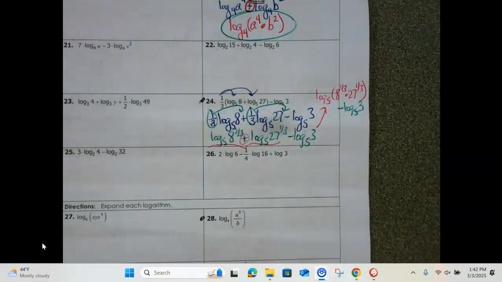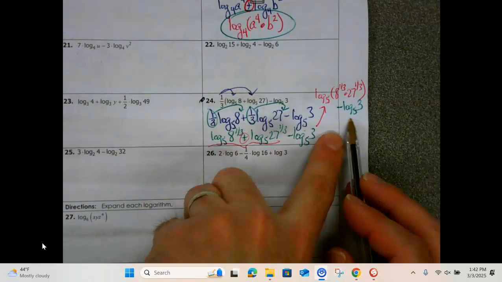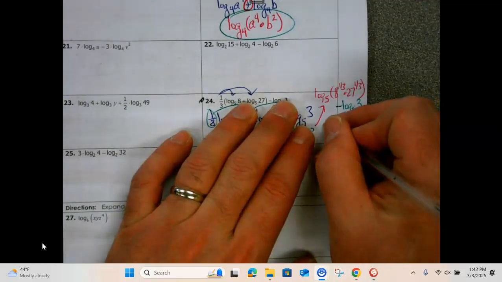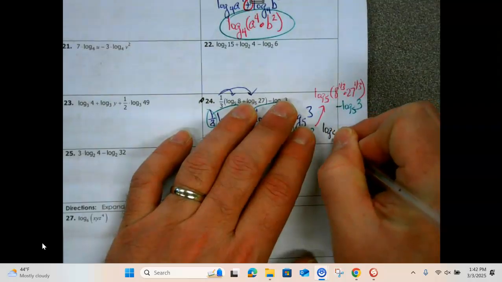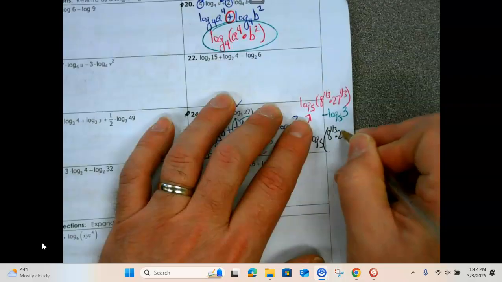And so the goal keeps becoming, I'm going to keep making it smaller and smaller and smaller until I get down to 1. Now I'm down to 2. Now this minus becomes divide. So here's what my last one's going to look like. It's going to look really weird. I'm warning you.